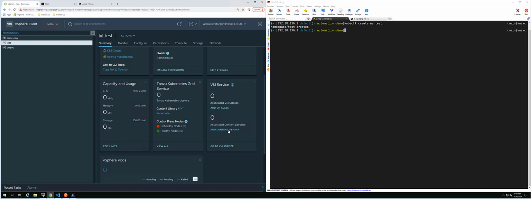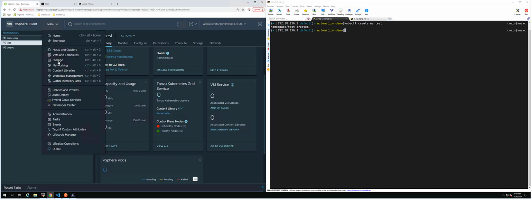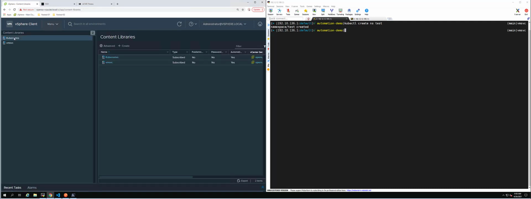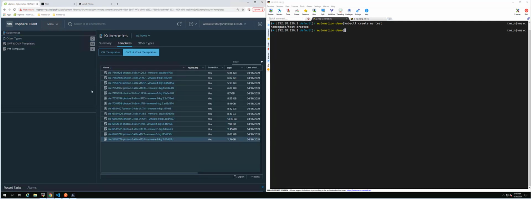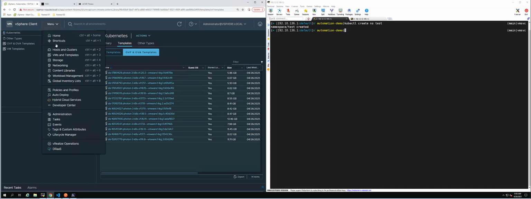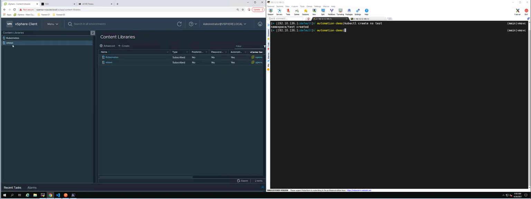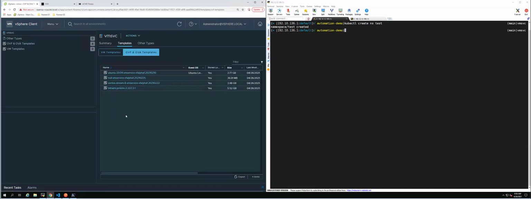Second thing is the content library. Just like we have in terms of Kubernetes Grid, a content library that basically facilitates all the OVA files for the Kubernetes clusters, I've created another content library that has all the OVA files that I can use for the VM service. In the first version of the VM service, you will be able to provision either an Ubuntu machine or a CentOS machine. They will be published in the Solution Exchange and you can download them and just add them manually into your content library.